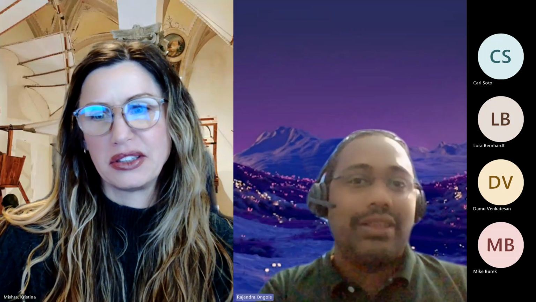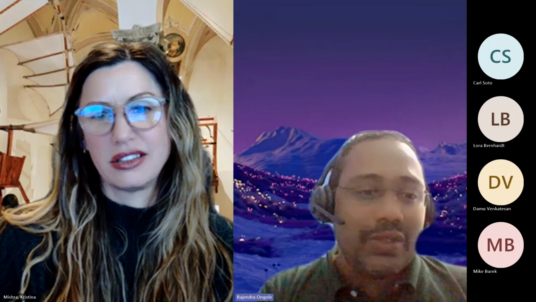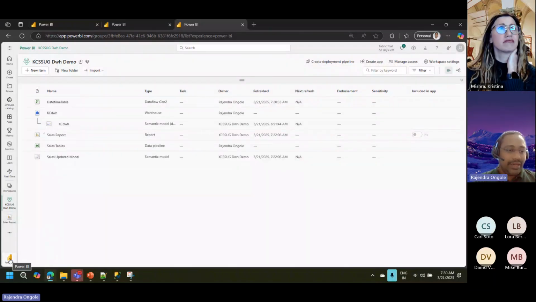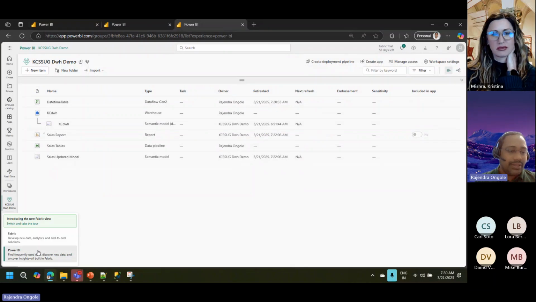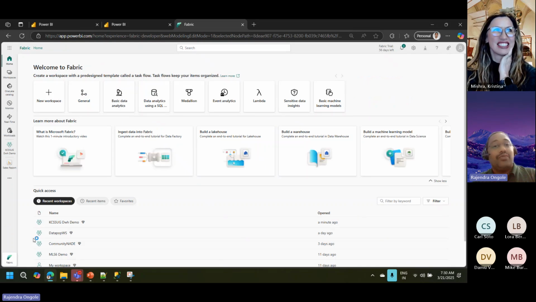Previously we could see everything in the left-hand side bottom panel itself, but now it has changed to a separate window. You can see my screen, right? If you're observing the left-hand side, we could see all the personas here some time back. Now it has been changed to one particular layer, that is Fabric. So how are we going to navigate from one layer to another?